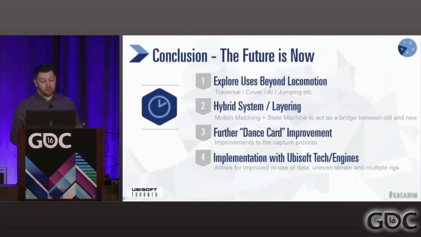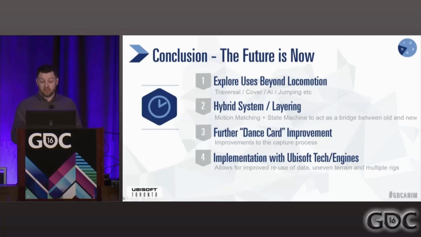Which brings me to the next steps, at least as we see it. So far, we've only really used this base for locomotion. We've touched on a few other systems, such as traversal, cover, and various AI, but there's plenty more work for us to do here. We would also like to make improvements to a hybrid system, to help stop animators from freaking out and to bridge the gap. We'd try and add things like layering, which is also something that we've been looking at, so it wouldn't be completely reliant on full body motions, but this is something in early stages.